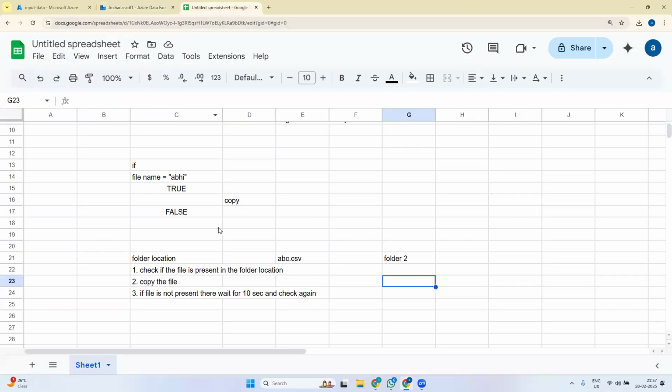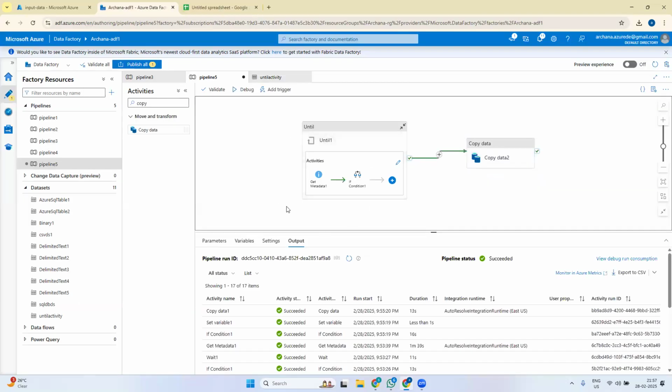What is the scenario? Check if the file is present in the folder location, then copy the file. If the file is not present, wait for 10 seconds and check again. It keeps checking whether the file is there in the folder or not. That is what until is used for.